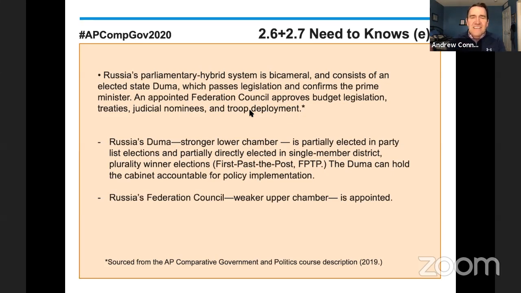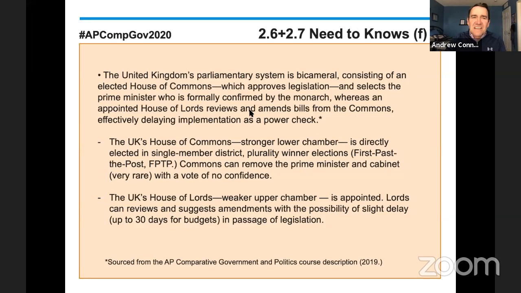The Duma elections, I don't even want to get into the details of how these have changed over time, but it is elected. And at this point, it has gone back to what it was originally, and that is a hybrid election system where those elections are partially single member district, what we call first past the post, and partially party list elections, what we sometimes call proportional elections. And who knows what's going to happen with constitutional changes in Russia. But that's the way it is currently in Russia's national legislature.